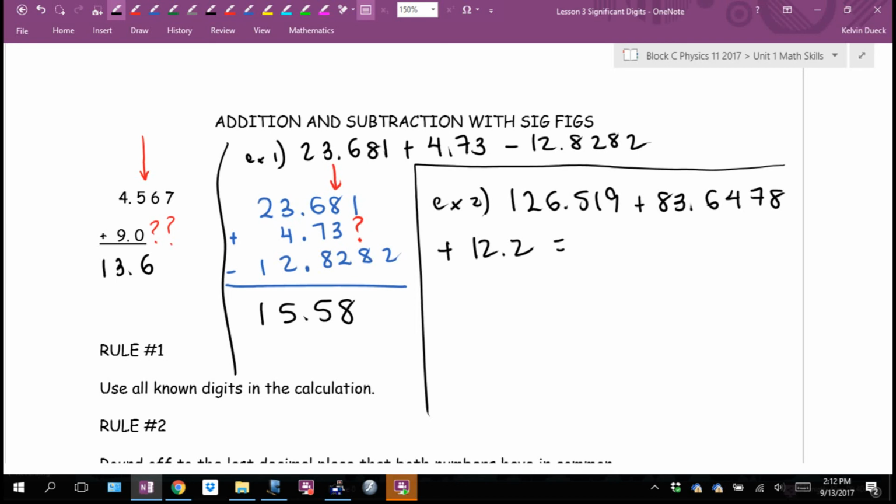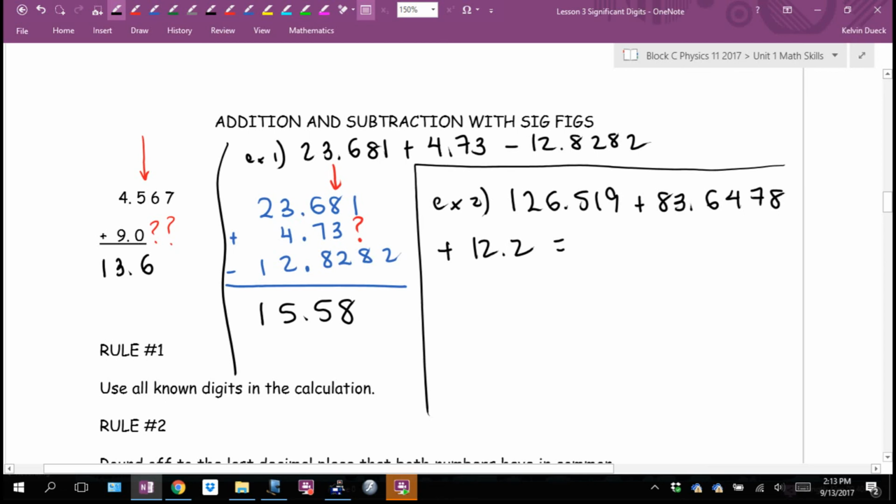Mike, how many, not sig figs, how many decimal places does this first number go to? 3. Next one? 4. Next one? 1. I'm going to round to the smallest number of decimal places that you just said. Not sig figs. I'll be able to go to 1 decimal place because I'll have something in that column for everything. But if I go to 2, I'll be putting a red question mark right there. Don't know that. So what decimal place did you say? Are we going to round to?